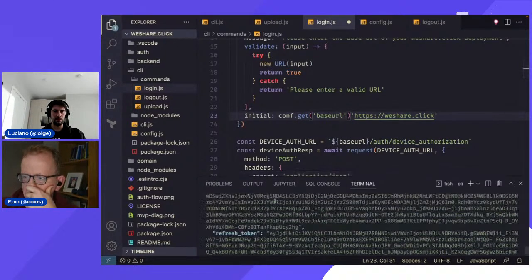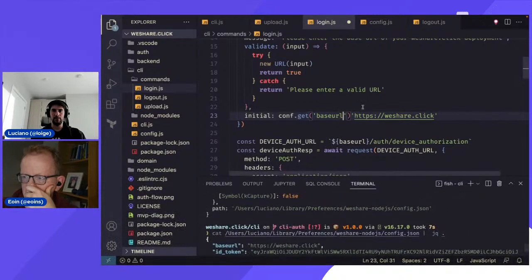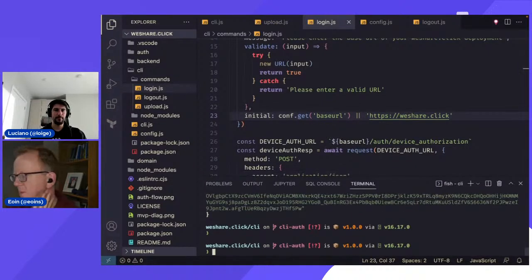Is there an underscore? There wasn't. So basically, if the user already logged in to luciano.com, next time that they do a login, it's going to automatically suggest luciano.com as a default. Nice. This is really elegant.